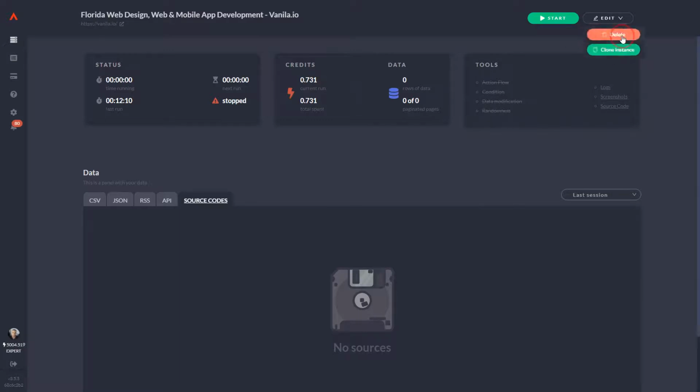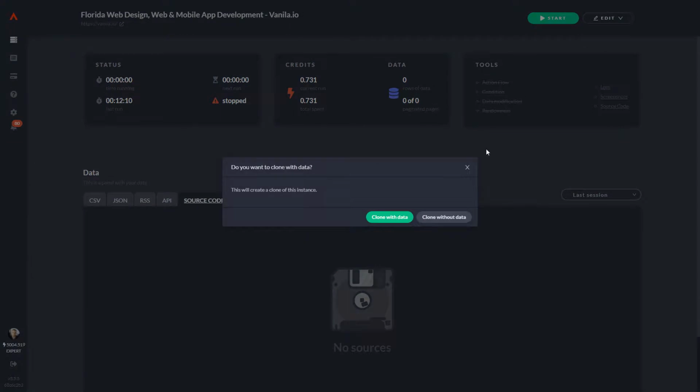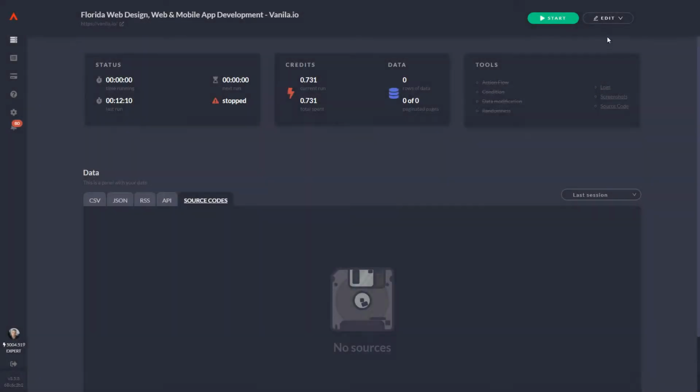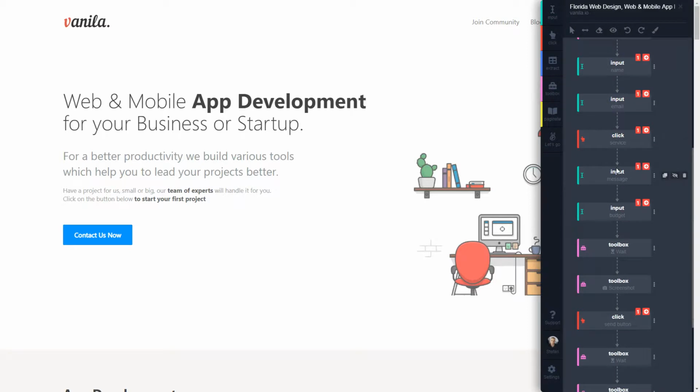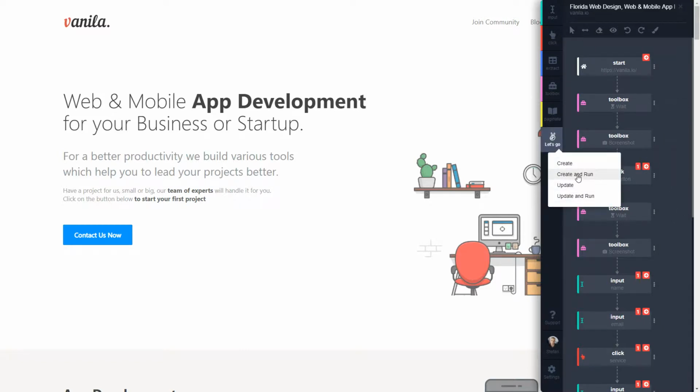Then you have these controls over here where you can edit, delete, or clone an instance. If I click delete, it's going to ask me if I want to delete. If I click clone instance, it's going to ask me, do you want to clone this instance with the data or without data, an empty one, and just run it for some reason. But even more important, you can edit the instance. You can always go back by clicking that edit button. It's going to load this instance where I was creating other videos which you're going to watch in the future, and you can go here and edit some steps, and then you can either create and run as a new instance or update and run as new.